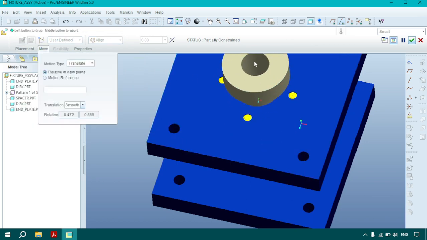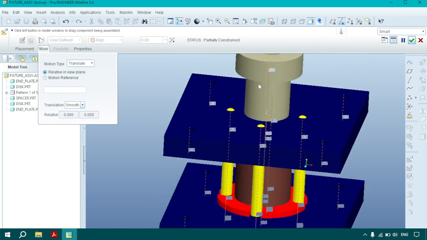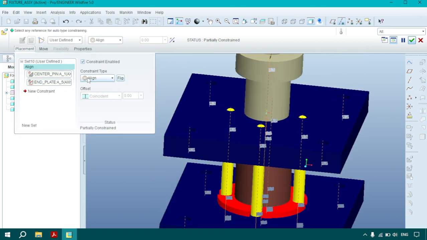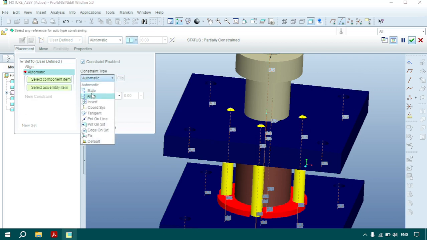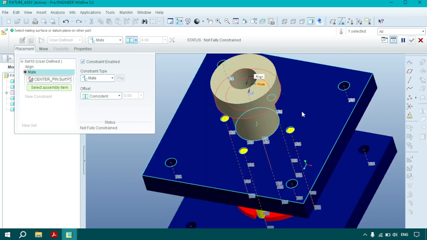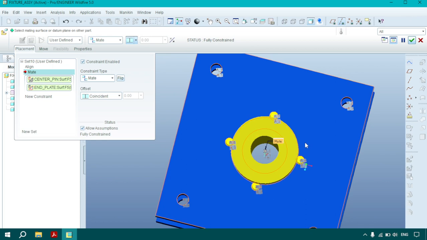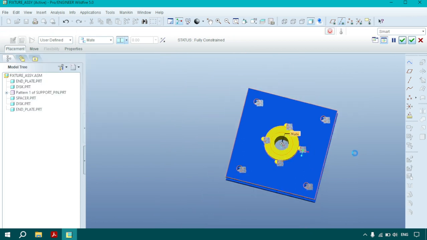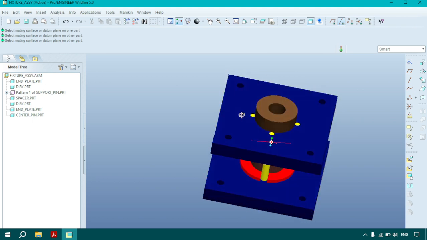Move the center pin, go to placement, add new constraint, select mate, select this bottom surface and this top surface. So now we have added the center pin.